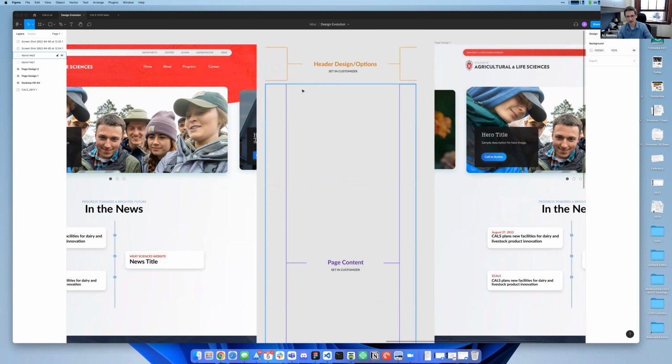And then everything below, in this purple area, this page content area, whether you're looking at something on the left or something on the right, is going to be something that you can change and adjust over time. And the elements that you have here, whether you still have a carousel, or a hero banner image, or different types of content, are going to be up to you as the site owner and the content producer.